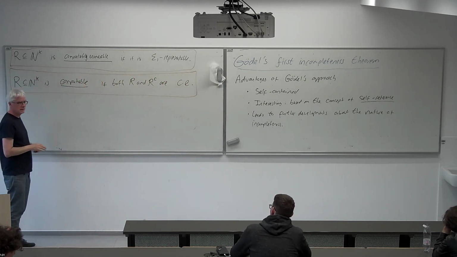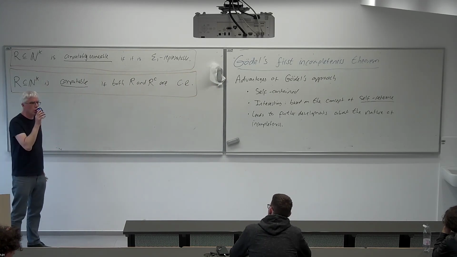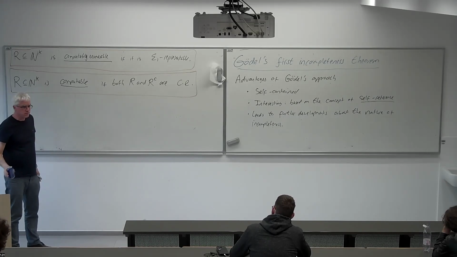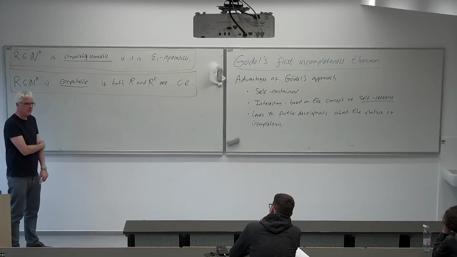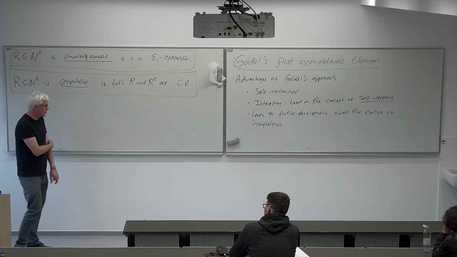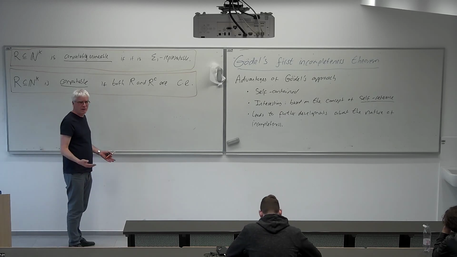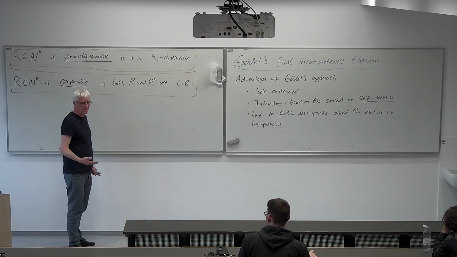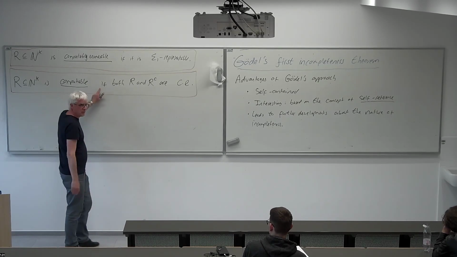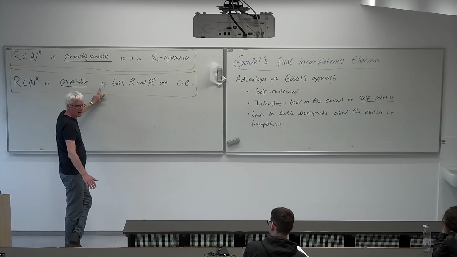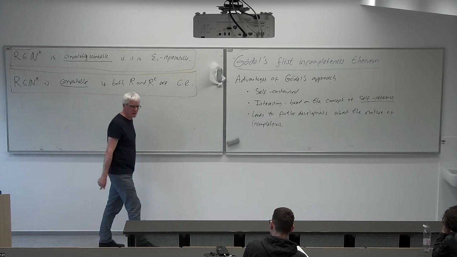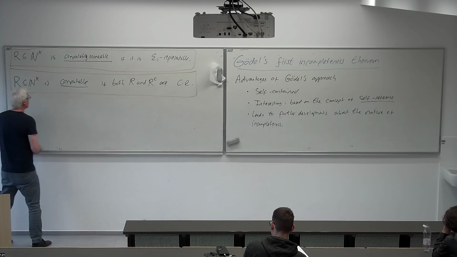Excuse me. Does it hold that a relation is delta 0 representable if and only if the relation and its complement are sigma 1 representable? If a relation is delta 0 representable, then it and its complement are both sigma 1 representable, so it is indeed computable. But there are relations that are computable that are not delta 0 representable. In fact, all delta 0 representable relations are quite efficiently computable. There's some polynomial time result you can get for them.